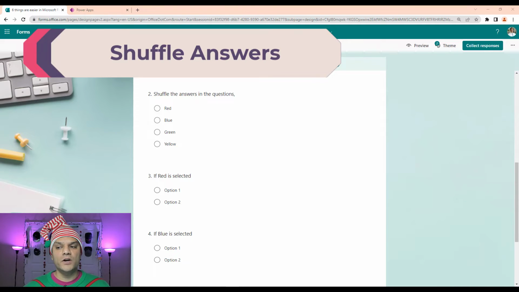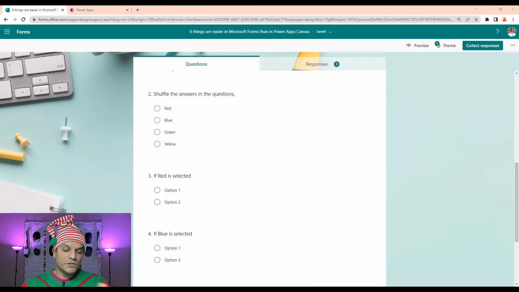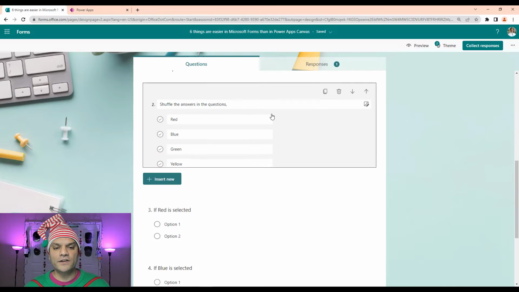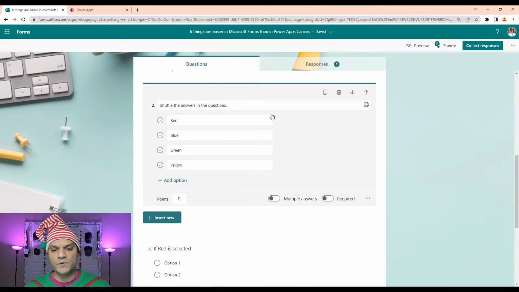All right, so for the third one, we're going to take a look at the shuffling functionalities. How can I go ahead and shuffle all of these answers in this question? So here in Microsoft Forms, again, very simple. Right over here in the form, I've actually gone ahead and added this question. But once I've added the questions, these are one of those things which you only select once, not the multiple answers. But then in this ellipsis, you select that for more settings.